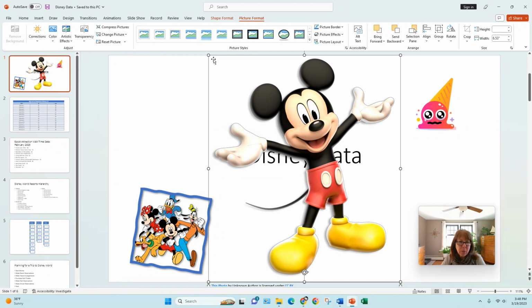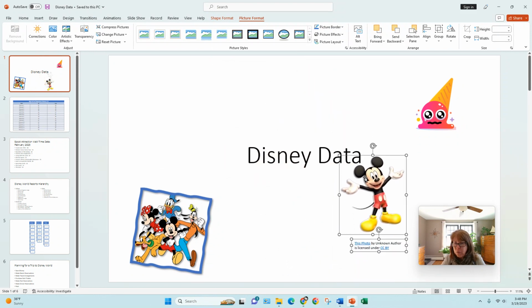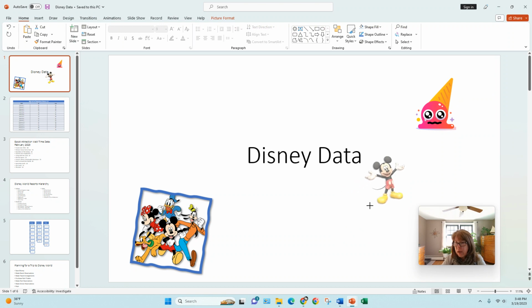And again, everything works the same. I can resize, I can move. I do have to deal with this little copyright note. So I just click on the frame of it and hit delete. And then I can move this to where I want.